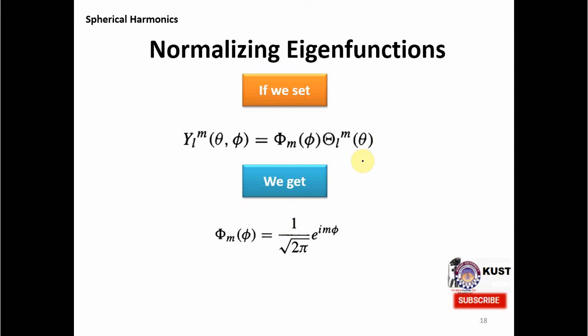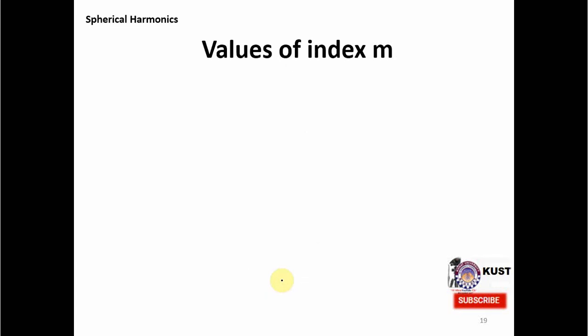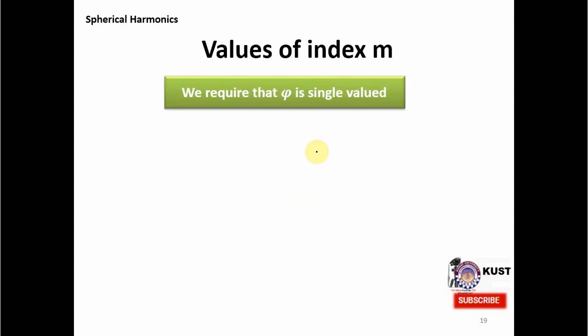So we only have to solve for the orbital angular momentum, or L square, because theta will be left out. We have already predicted this, or solved it, and we can normalize it again. This Phi m is normalized over d phi, because our wave functions are normalized. Y is normalized, so that's why Phi m is also normalized. So we can calculate the values of this index m, because this gives us the harmonics, and we require that Phi is single valued. From single valuedness we can calculate the values of the index m. If we put phi equal to phi plus 2 pi, because this is periodic, after this period of 2 pi it will give us back our values.